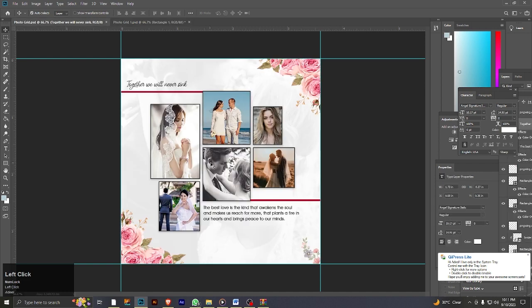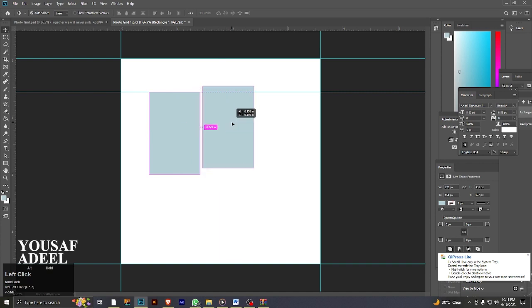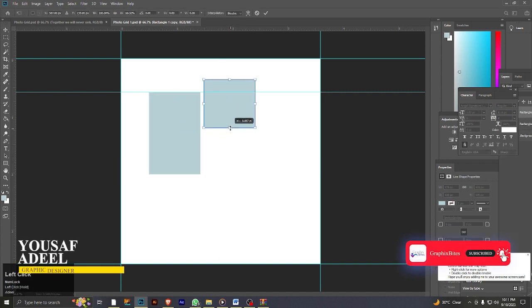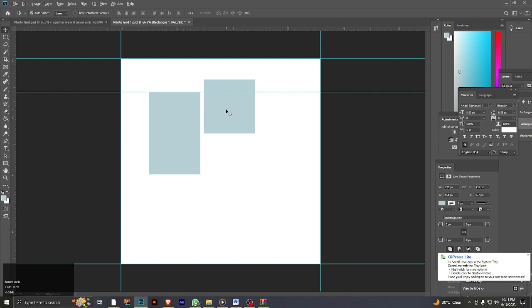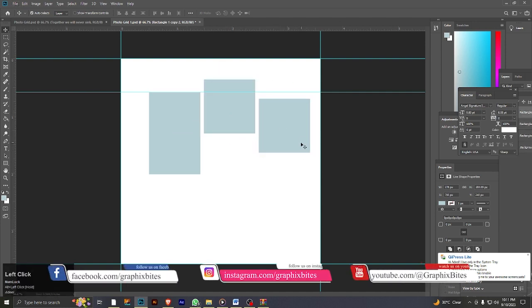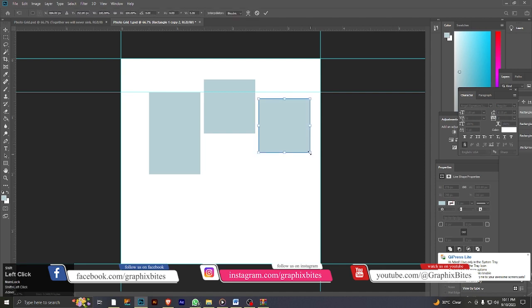First we will start creating a shape. The first shape is this one. Then we have a little bit upper shape here, so we will go with that, and then we can make it a little bit smaller. Okay, it's done. Then the next shape, I'm just copying it by pressing Alt and using the left click of the mouse button, and then we are good to go.